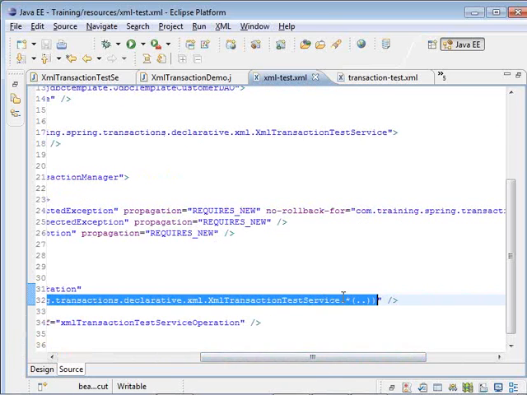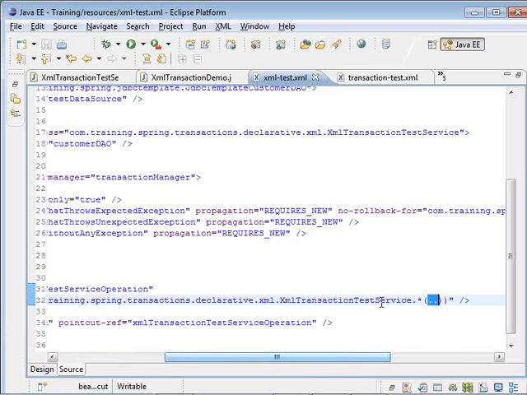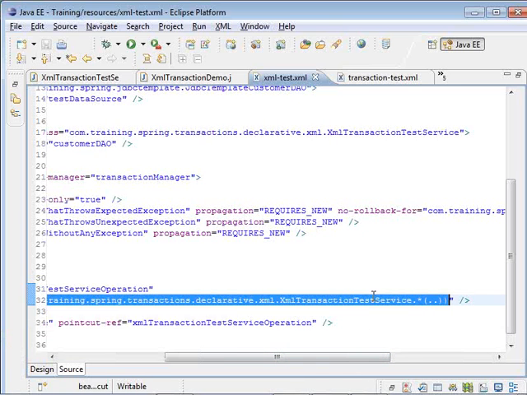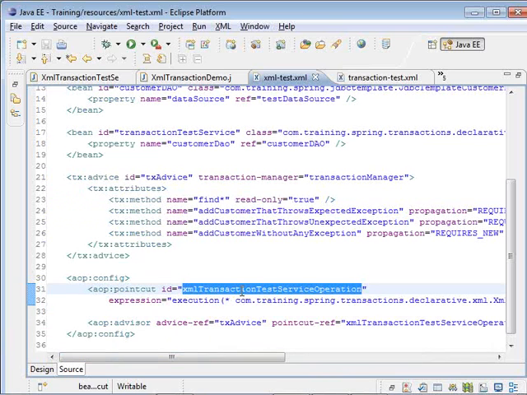Dot star is a wildcard. It says pick up all the methods from this class, and they can take any number of arguments. So this point cut identifies all the methods of this particular class, and this complex expression can then be referred to in other parts of the Spring configuration by this ID.